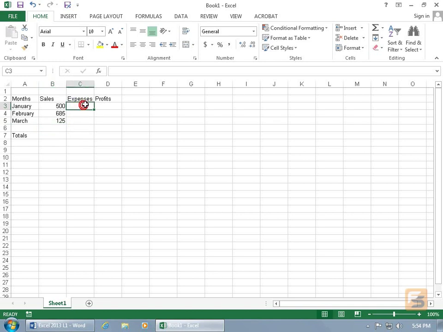Let's do expenses. And that's it. Congratulations, you created just a basic, simple worksheet. You're probably thinking, hey, what about calculating the profits and getting my totals? Well, that's coming up soon, where we go ahead and learn how to add formulas to do the calculations for our columns here as well as our rows. So we can get the totals for our sales and expenses for quarter one, and then also the profits, which would be sales less expenses for the profits.